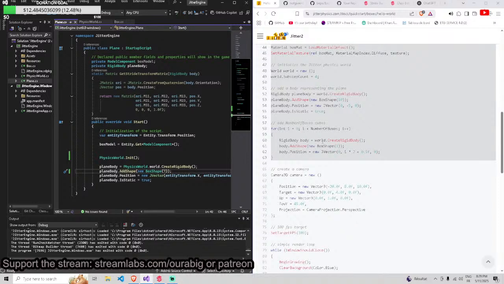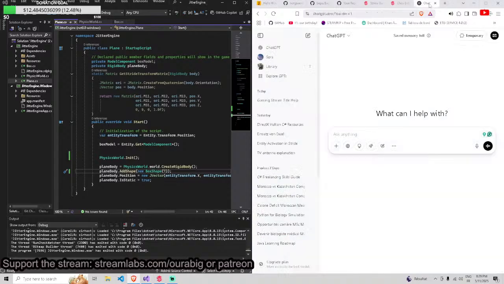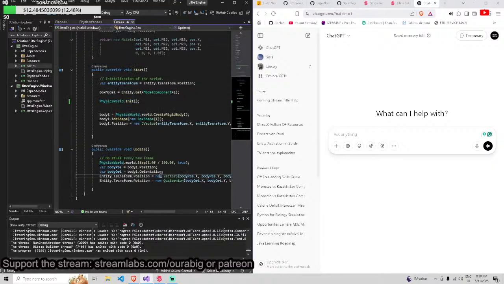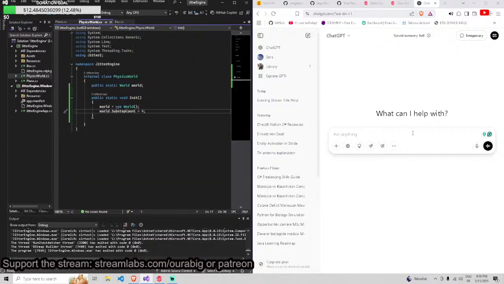We should probably have the same. Should we use AI? I don't like using AI, but we are a little bit close on making it work. We have the box working. The problem is with the plane. Okay.